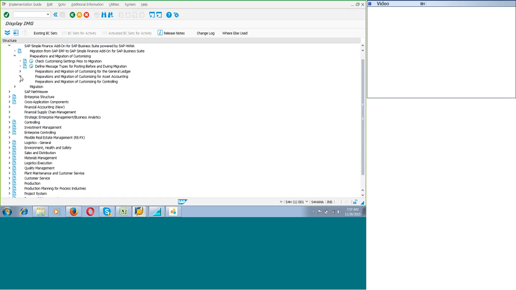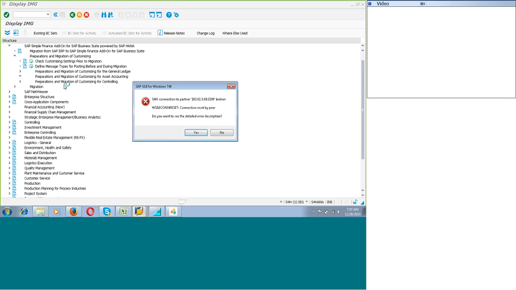So here, if you see these steps, you can easily understand. Or else you can go through the path also. The same steps are available in the path also.